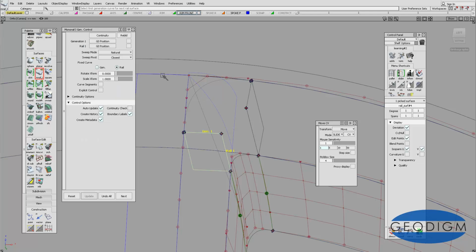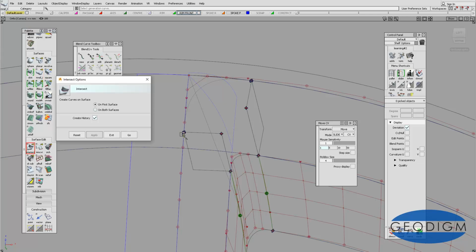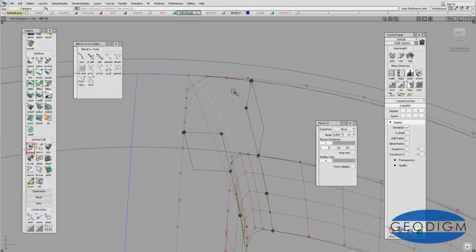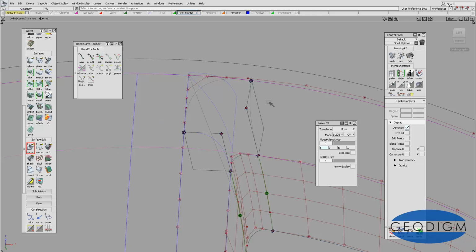So that's created us the other surface that we want, and then we want to find the intersect between these planar surfaces and these fillets, and we only need the curve on surface on the fillet itself. We're not interested in a curve on surface on the planar surface. So if we put first surface on and we'll pick that surface, spacebar, intersecting surface is that one, and then we'll do the same thing on this one. So that's the first surface, spacebar, second surface, and there's our curve on surface.